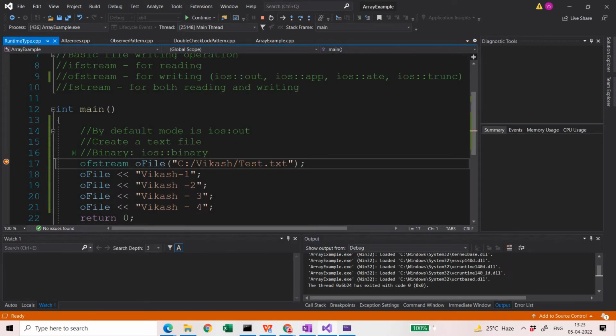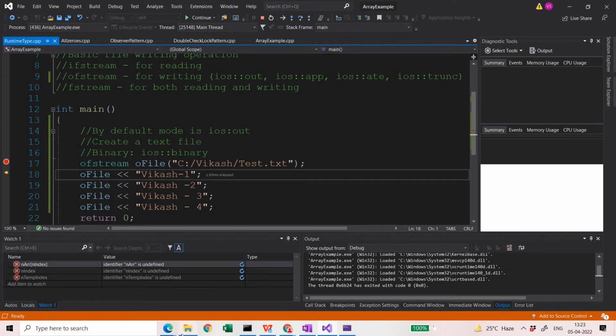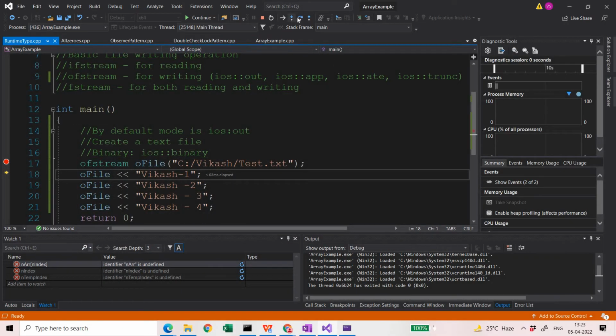So you can see it stopped here. So once I move to the next statement, then you should be able to see a file got created. So here you can see a file got created at this time, 13:23. So this has been created currently. Now let us move to the next statement.